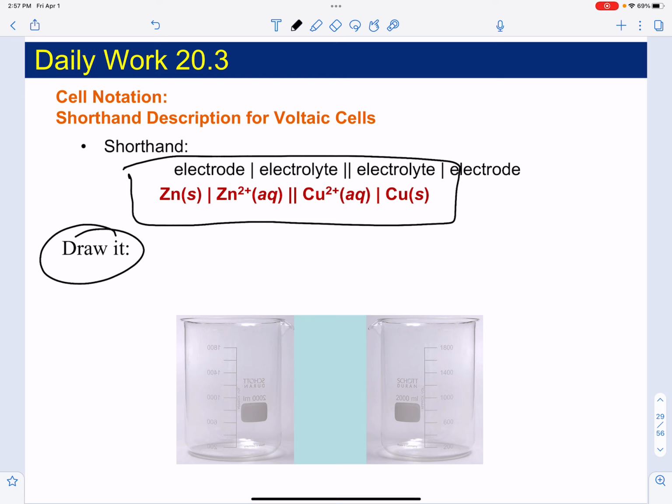Looking at that shorthand notation, remember that this is your salt bridge. Go ahead and put 2 bars in there. Tell me which one is copper, which one is zinc. Make sure that you have an aqueous solution with the corresponding cations. Tell me which one is the anode, which one is the cathode. Show me which directions the electrons are moving, from what metal to what metal. Put the voltage on the voltmeter once you calculate the cell potential. And everything that you saw in this lecture, see if you can capture it there.